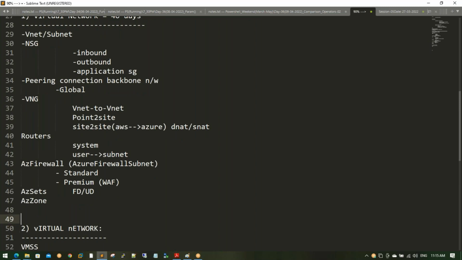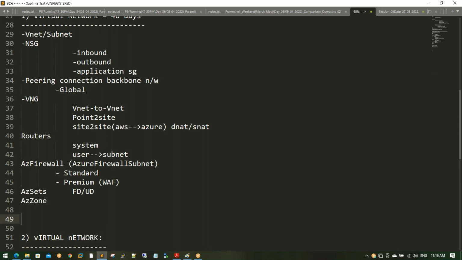Then third one, I mean, high availability purpose. What are the fault domains and update domains? Why does the fault domain have three? Data center failure. How to back up the VM? What is the durability, availability of our VM? And what is the 99.95? That story will come about the redundancy having four types: no redundancy, AG set, AZ zone, VMSS. So here we will see these two things.